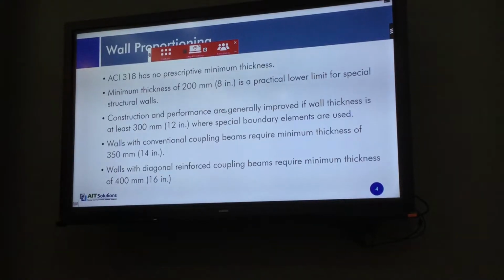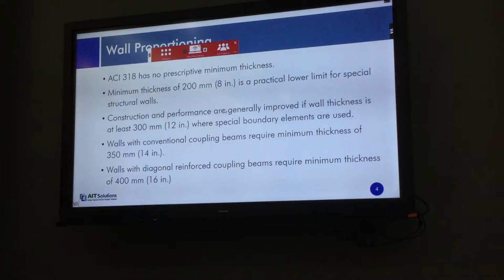And if we have coupling beams connecting to the walls, we should use a minimum of 350 millimeter. Coupling beams, the type is conventional reinforced coupling beam, which has the longitudinal reinforcement and the stirrups and confinement. If you have another type of coupling beam, the diagonal reinforced beams, which is coupling the walls, you have to increase the minimum thickness to 400 millimeter.